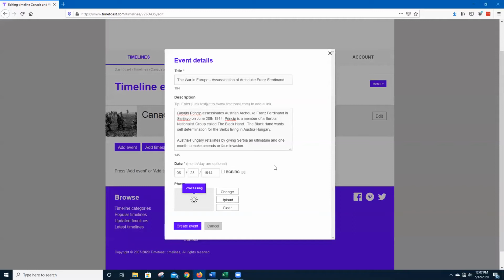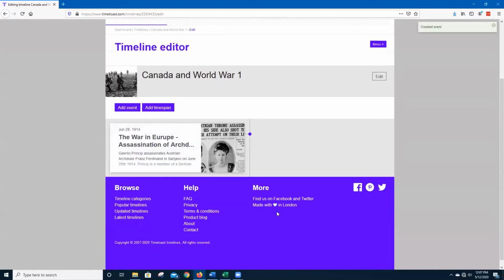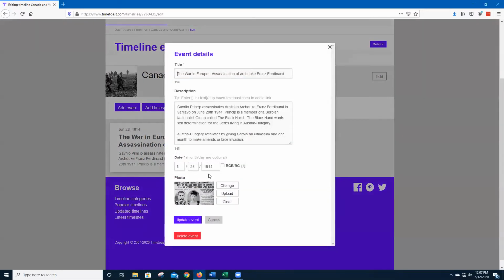Once it gets uploaded here, sometimes the images are a little big and it takes a while, then I hit create the event, and that event is created. Nicely sitting here. It's going to give us a list timeline as we build things. That's perfectly fine, and we'll be able to change views in that. And if I want to edit this, I just click on it. It brings me into its editor. I can update the event. If I made major mistakes, I can delete the event, whatever I want from there.